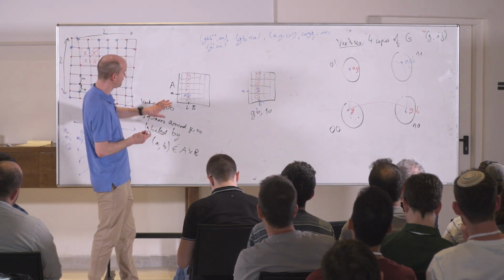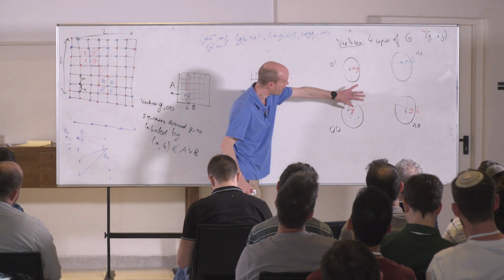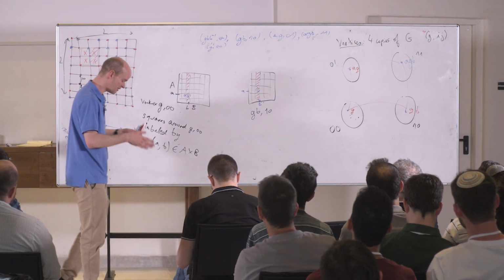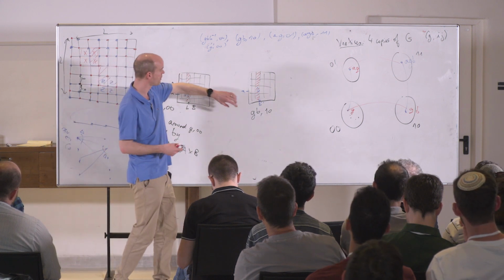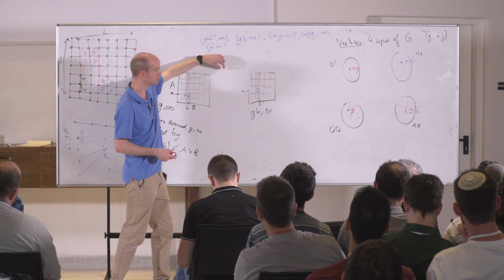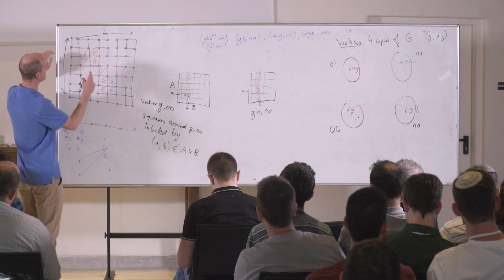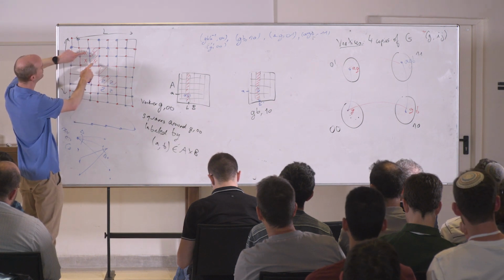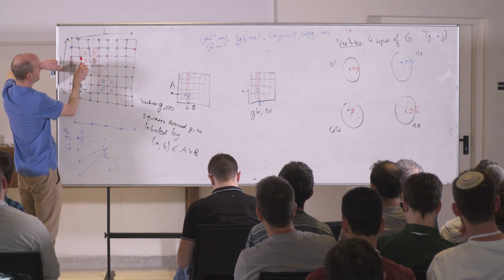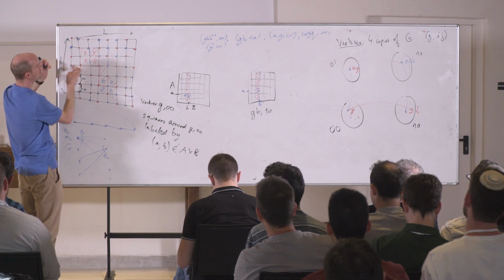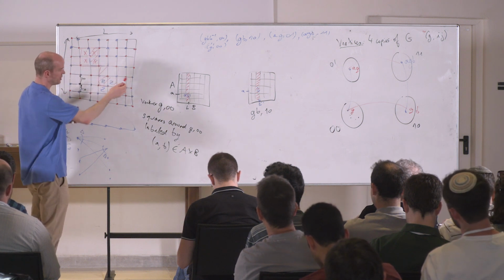So what this means is that if you have two neighboring vertices in this graph, and you look at their neighborhood, meaning the squares that are incident to these two vertices, they will share a column. Okay? So this can remind you of what is going on here. Here, if I have these two vertices, the blue and the red one, and you look at their neighborhood, they will share this column.